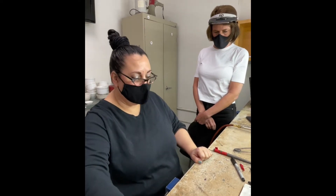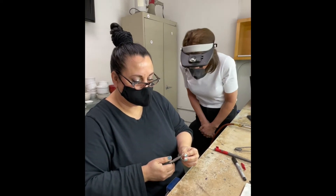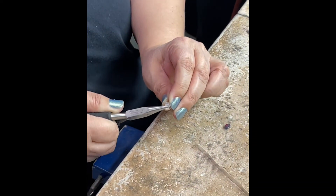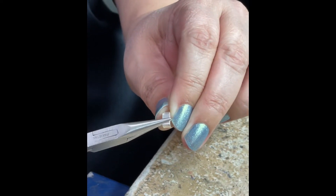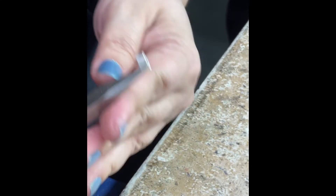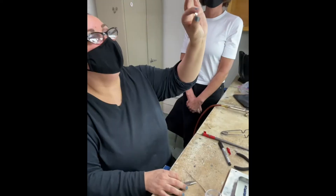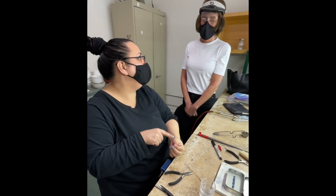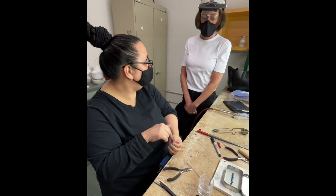We'll butt the ends together in preparation for fusing. I grab one side and kind of go past the seam once or twice, then line it up and give it a nice squish. Then I hold it up to the light and look through it to make sure there's no light shining through. Because when you look down from above, everything looks great, but when you hold it up to the light you may see a whole different situation. This actually looks good.